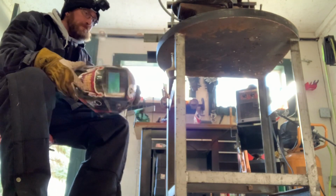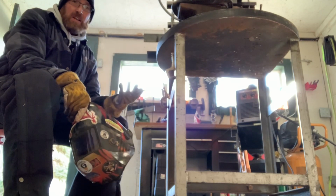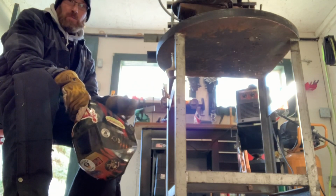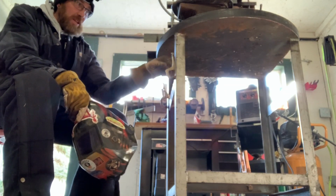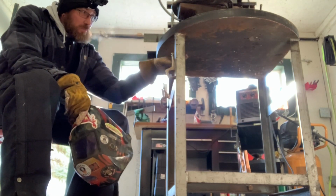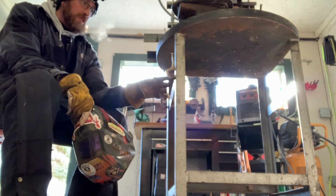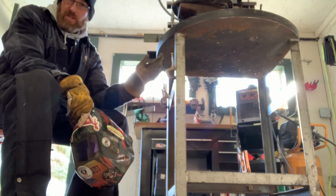And just so you know, I'm using a little Lincoln 140 HD. I don't have bigger voltage wiring in this shop, so it's not a bad welder. I wouldn't go by the chart at all, because when I welded on the other side, I went straight to the chart and it was off, which I'll most likely show you, the crappier weld over there, so I had to readjust it.